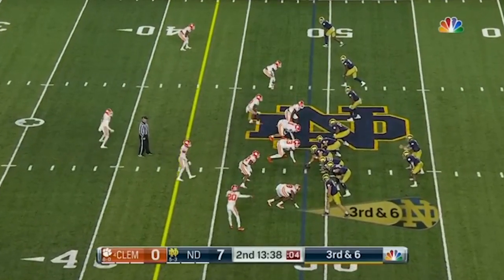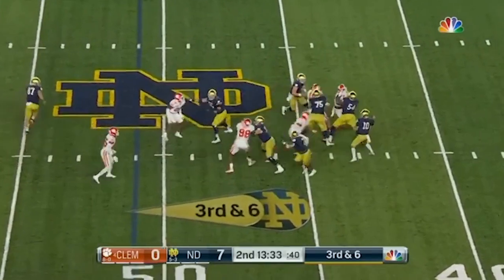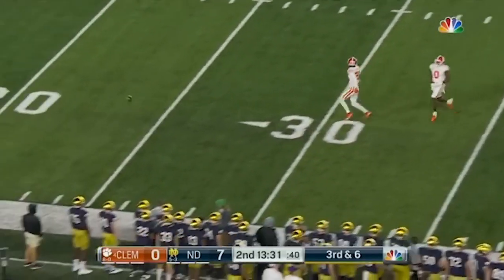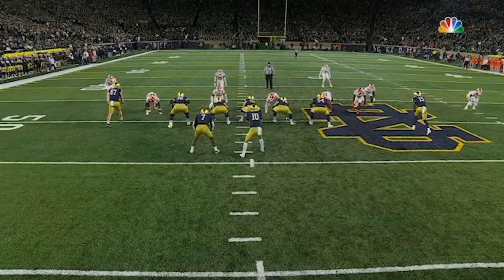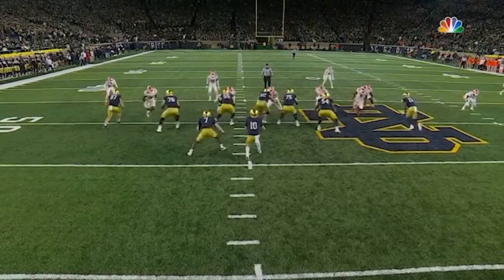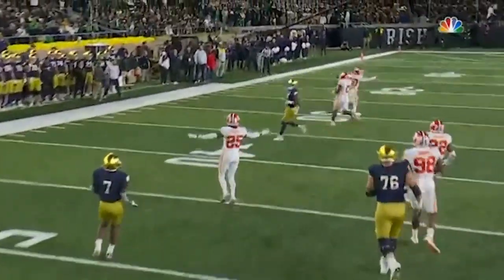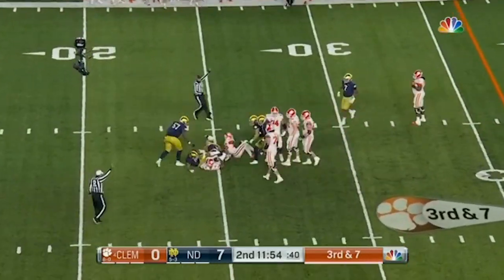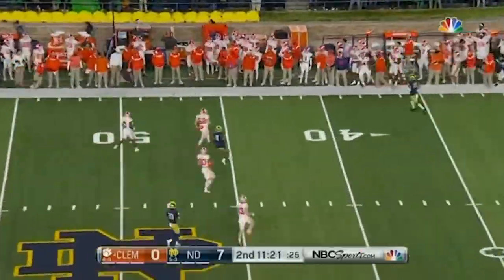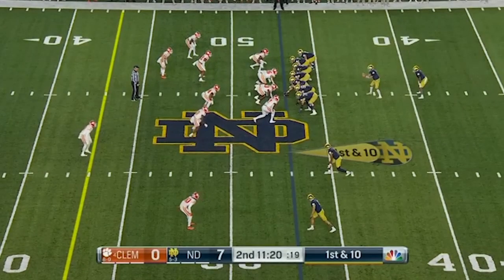So, Alabama's got way more talent than this Notre Dame receiving corps. If Rees had a quarterback like a Milroe or a Buckner in the game, you'd see more RPOs and running plays with the quarterback, but the offense is kind of limited here with the quarterback because he's not much of a runner. Just a mesh. They've got an extra man in protection. Nobody's open here. So, I mean, these are concepts that everybody runs on third down. And look, none of these plays are revolutionary. Everybody runs the same plays in college football. But I think, again, this is a mindset that Rees is bringing.